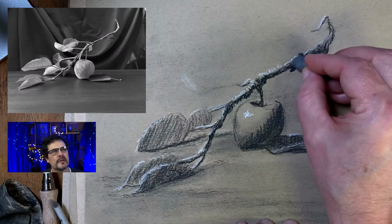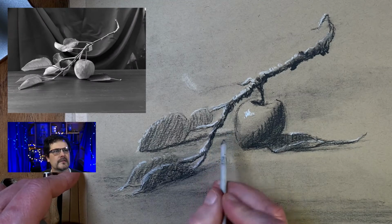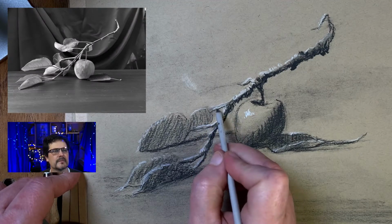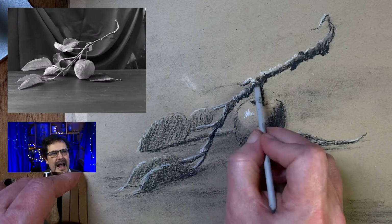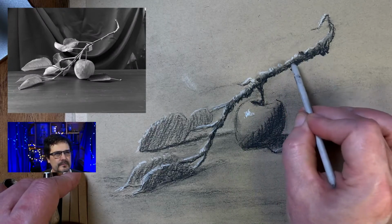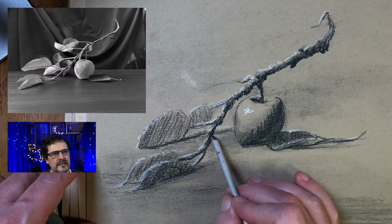So here what I'm doing is just almost adding a little texture, trying to soften the transition from light to dark in there with the eraser, and now I'll do the same thing with the stump a little bit. So again, I'm not really adding much, I'm just refining what's there. Adding little things, taking some things out.